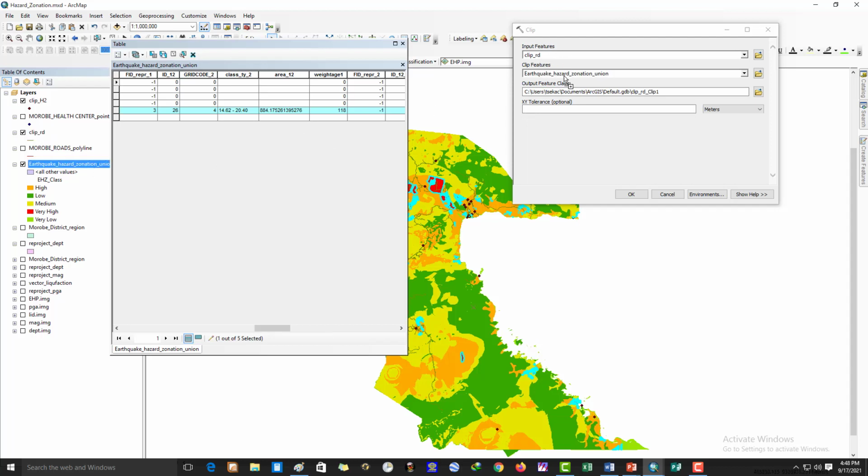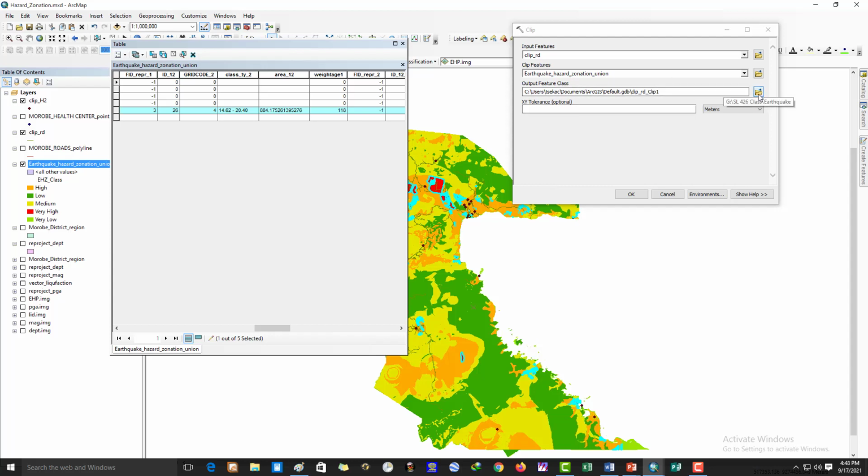But remember, when I highlight, the software already recognizes what class, what range, it will utilize for this extraction. So when I highlight, it will be very high. The extraction will only be for the very high class. So that's it.